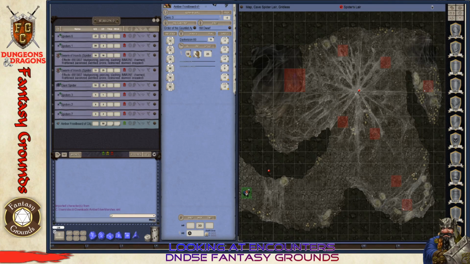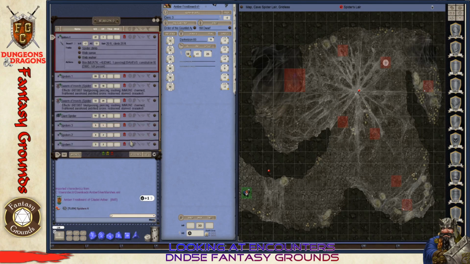So I'm going to go and roll her initiative. So just double click in the center. She rolled a 2. So she's going to go last. So in round 1, she doesn't know they're here yet, but she knows something's coming up. So this spider can move 20 feet.